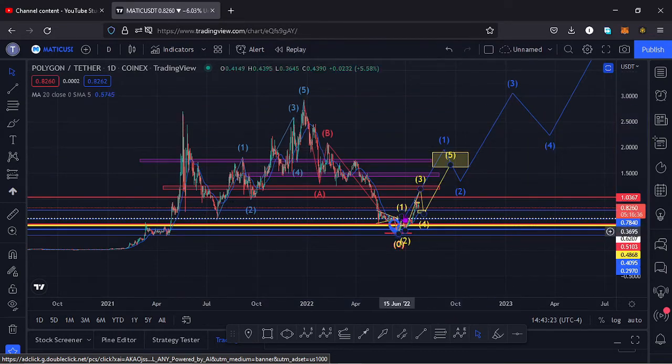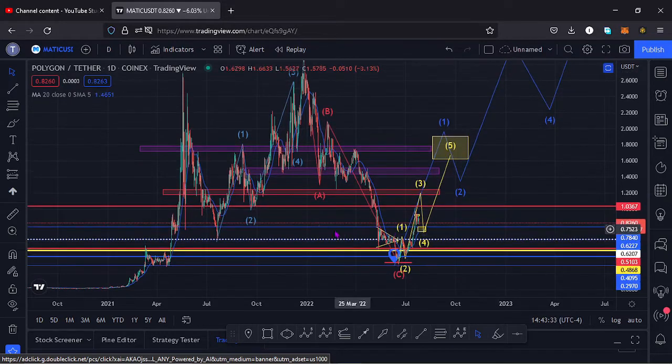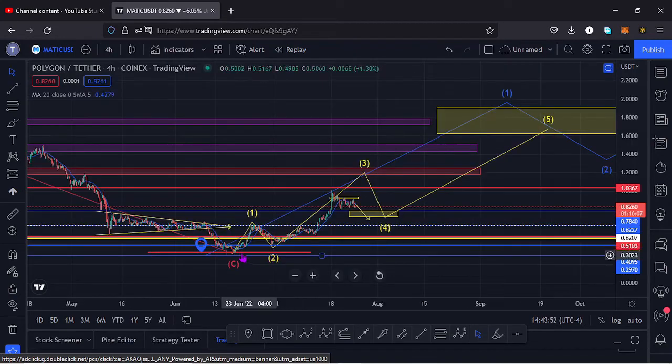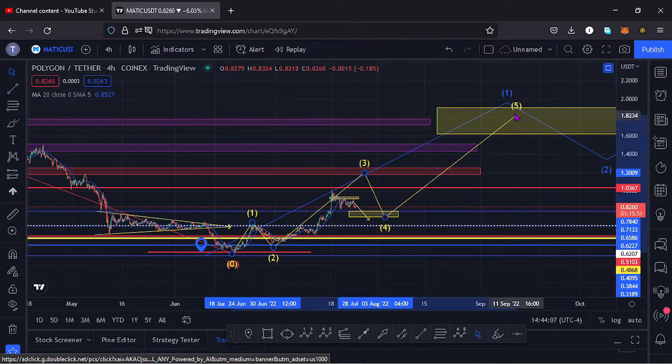And within this wave 1 to the upper side, I also need to see other fractal waves in formation for us to complete that wave 1, and I believe that is the move that we are seeing here on the 4-hour chart. So if I jump to the 4-hour chart so that we can see that better. From that low, we started seeing a very nice bounce to the upper side in this wave 1 of that fractal wave. Then we have seen a wave 2, a wave 3. Then I expect us now to form a wave 4. And then after seeing a wave 4, we can then see a wave 5 to the upper side, so that it can complete that wave 1 to the upper side.